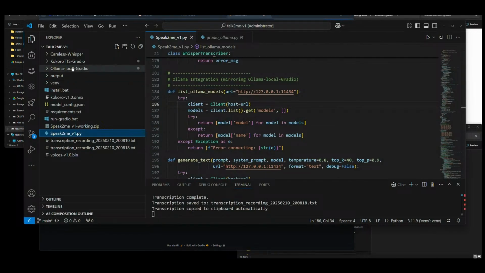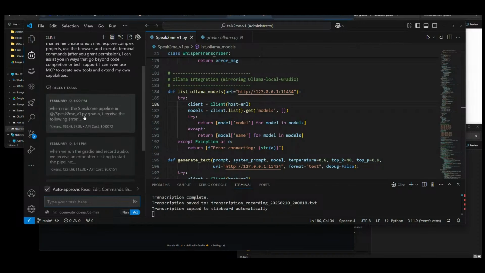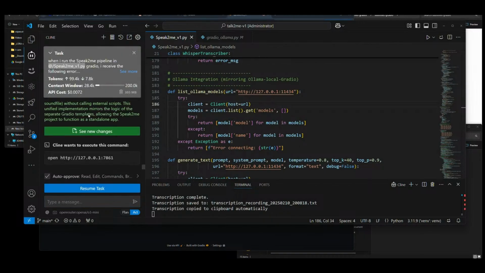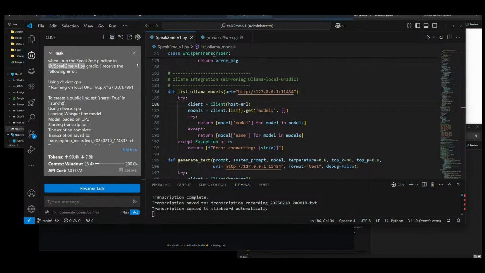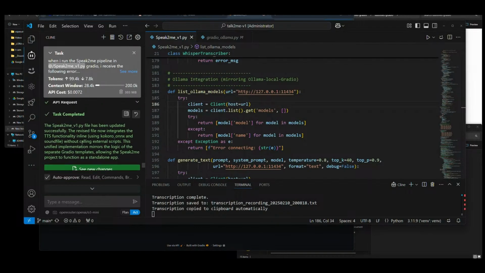Like I told you already, I git cloned the 3 previous projects. One of them just does Whisper, one of them just does Kokoro TTS, and the other one just does an Ollama bridge. It's a Gradio app that allows you to do prompting, and it knows what the models are and things like that, right? So to make it all into one, there was some wording involved, because it didn't work. It kept not working, and I kept getting these errors. In the end, I found some strange terminology that I could use. Look, it's giving me weird errors, and not working, basically.